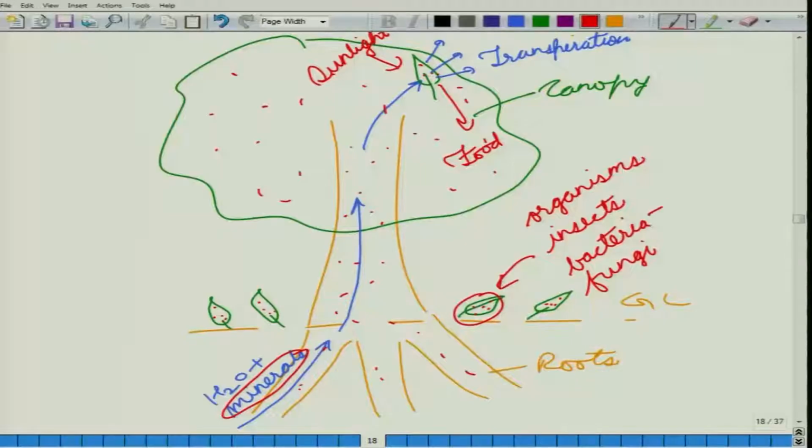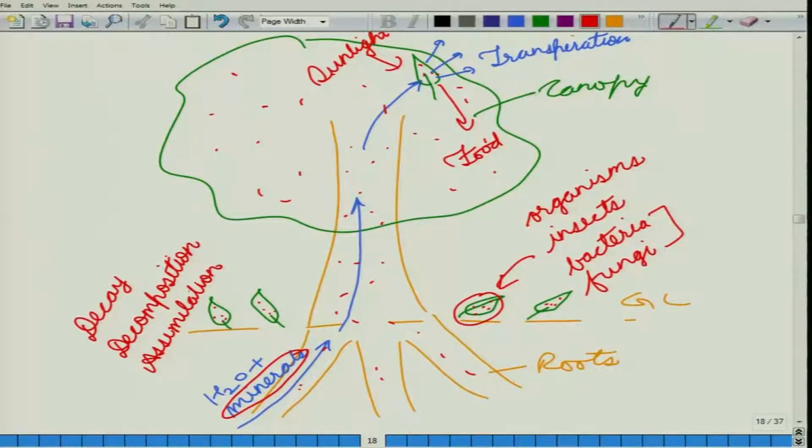Now, what would happen to these leaves later on? These would then be defecated out from the bodies of the organisms, or if they are being acted upon by bacteria and fungi, they would directly be decomposed. So, a process of decay, decomposition, and a process of assimilation would happen. Now, not only would these leaves die after a while, but also these organisms that have fed upon the leaves, so their bodies now have this energy, they now have these minerals, and after a while they will also decompose. So, when all that happens, you will get this layer of soil that is very rich in humus.